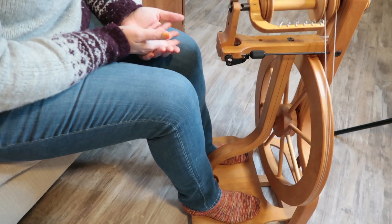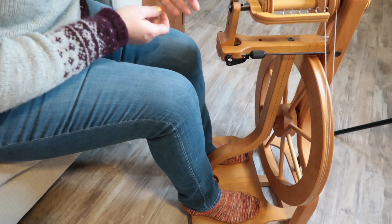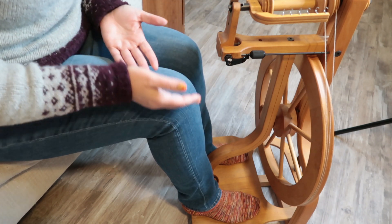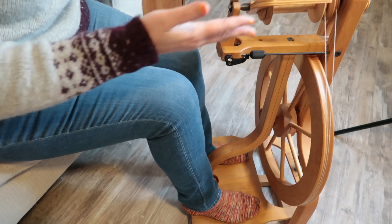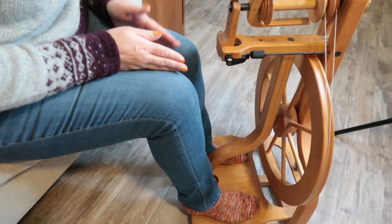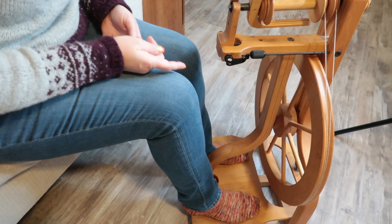I've seen so many people just sit down and try to immediately start spinning yarn, and you end up thinking about so many things at once: What are my feet doing? Am I going too fast? Am I feeding into the wheel at the correct speed? Is my drafting fast enough? When you learn to do this without thinking, it will really free up your brain to think about the next part while you keep that wheel going.